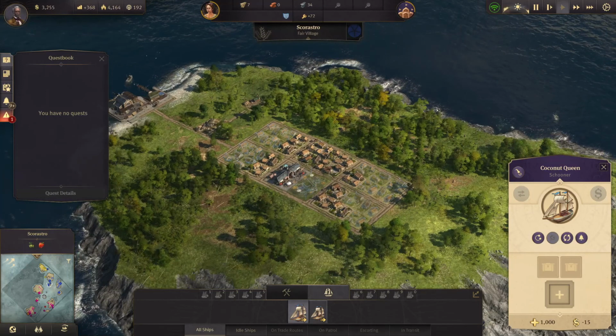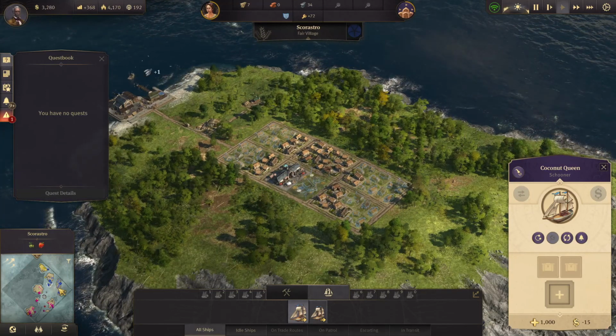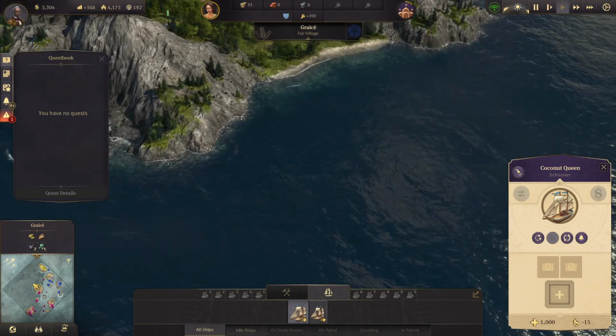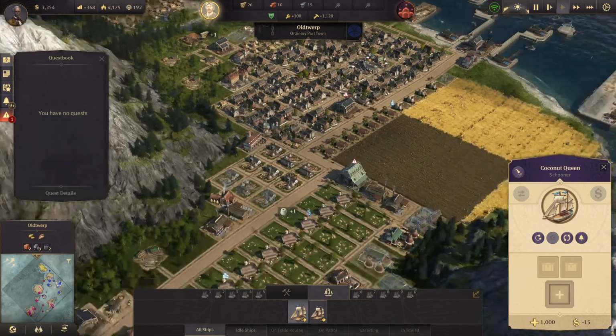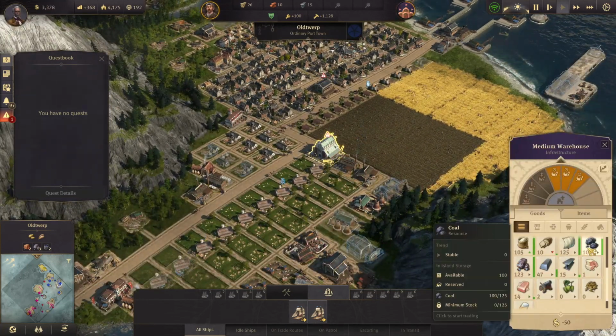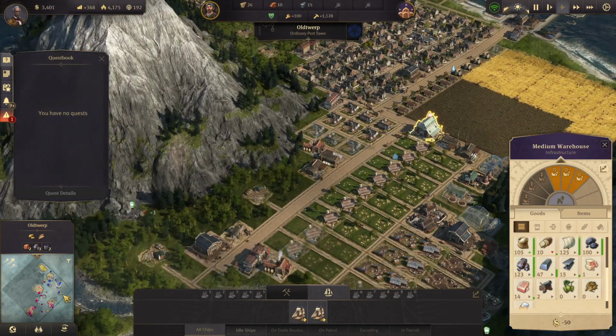Over here, and I'm going to create a trade route for hops over there. Let's see if there's anything else I need. Not really, not yet, at least. Everything else is looking pretty good.